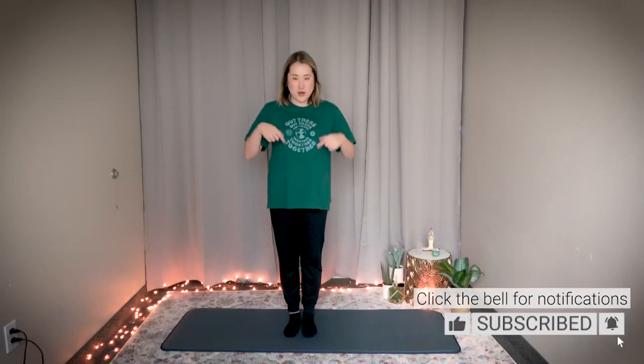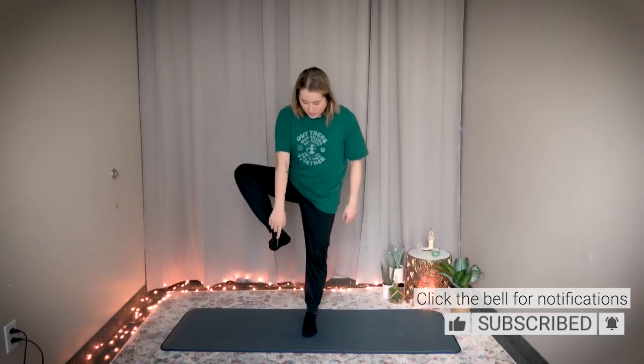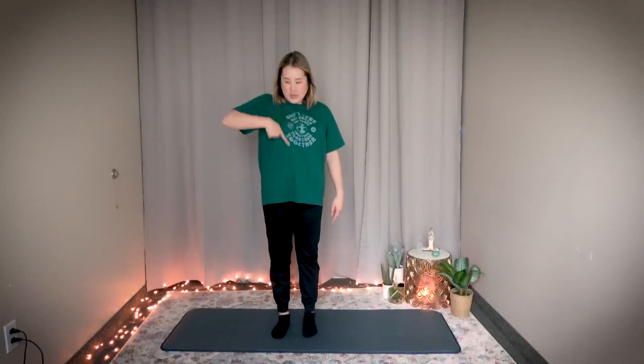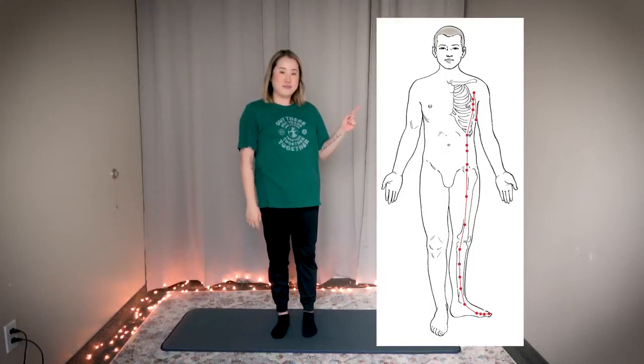Hello Earth Citizens! In this video I will show you a 10-minute routine to do for your spleen meridian. The spleen meridian runs upward from your big toe, up the inside of your thigh to the center, then zigzags a little bit and goes to your armpit — kind of like this diagram right here. I'll show you some exercises to open any blocked or heavy energy that may be trapped in your spleen meridian.